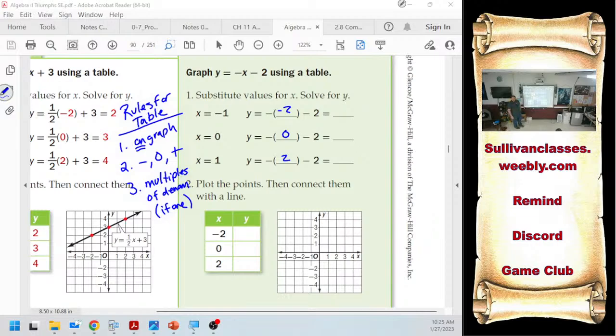What is a negative 2? 2. What's 2 minus 2? 0. What is a -0? 0. What's 0 minus 2? 2 minus 2. Lies. 4. -4. What's up? Those are supposed to be a -1 and a 1.